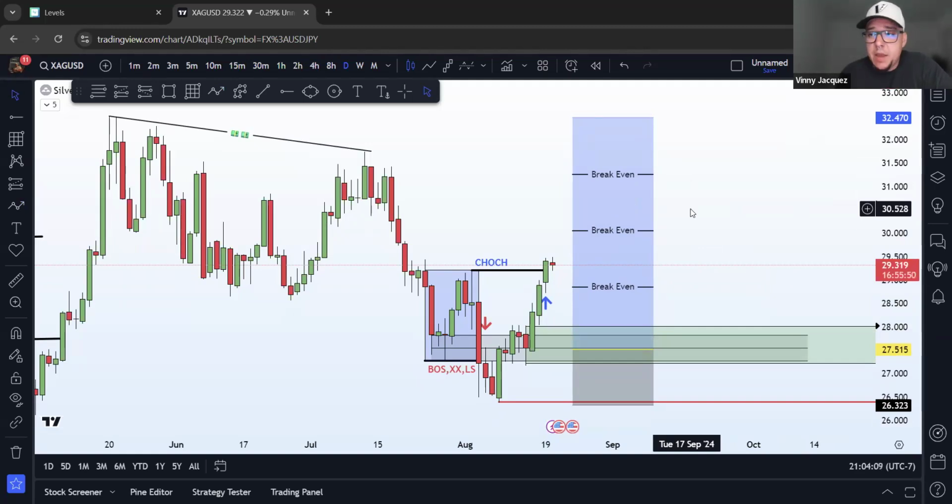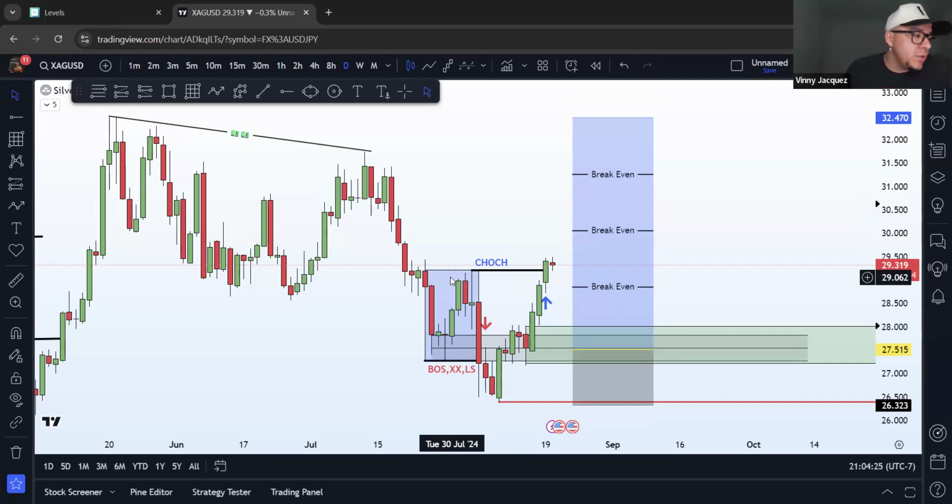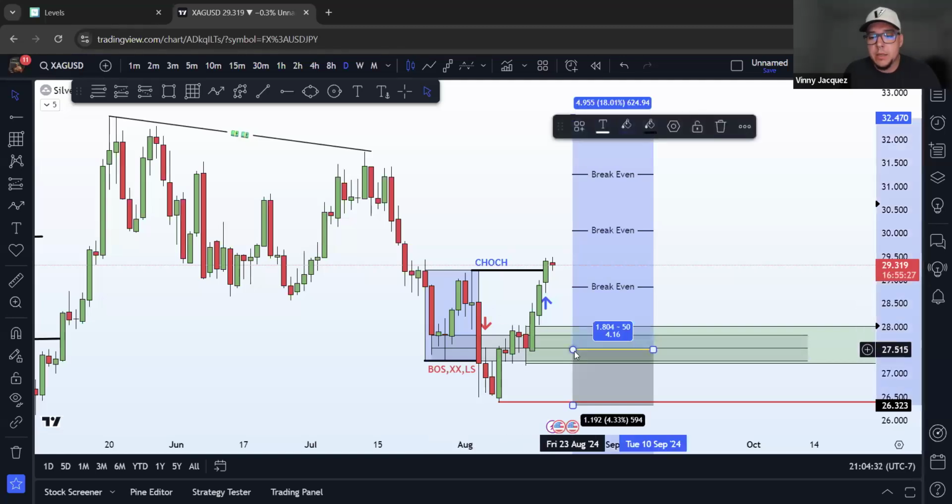I kind of like breaking it down in quarters. Makes it make sense a bit more, along with the way Geo marks it up, right? Boxing up that last pullback / liquidity to understand this is your left shoulder. So once it gets to 27.55 area, right? Yes, exactly. It doesn't have to respect this area.